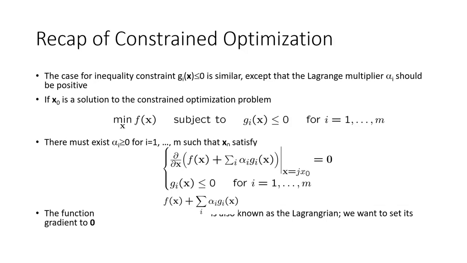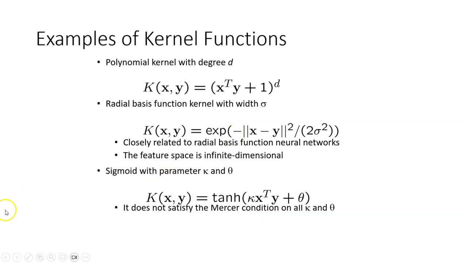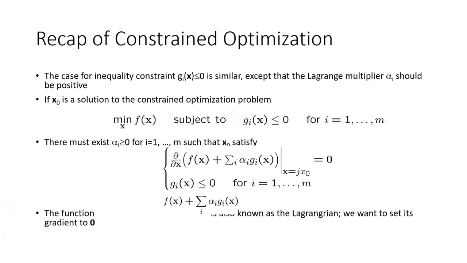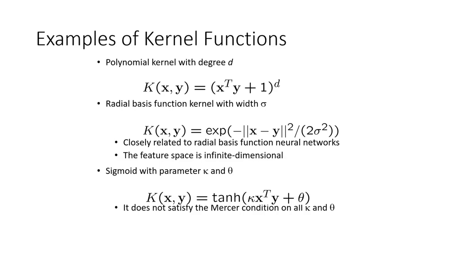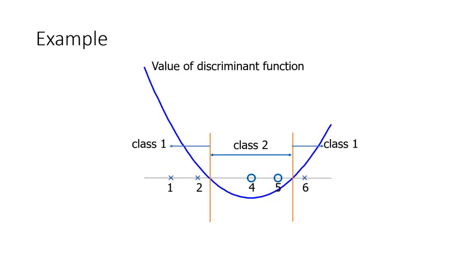Yeah, so this is more like inequality, how inequalities work. And these are examples of kernel functions. For a polynomial, this function will be used, and for radial, this function will be used. For tangent inverse we call it tanh. This one doesn't satisfy the Mercer condition in this case. Mercer is also a condition we need to satisfy, for the sigmoid with the parameter. So these are different variants, you can say, of the SVM.